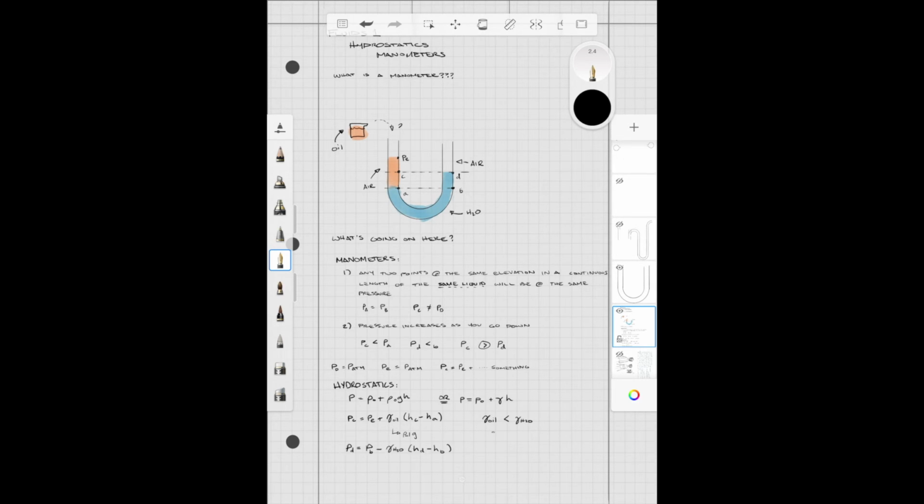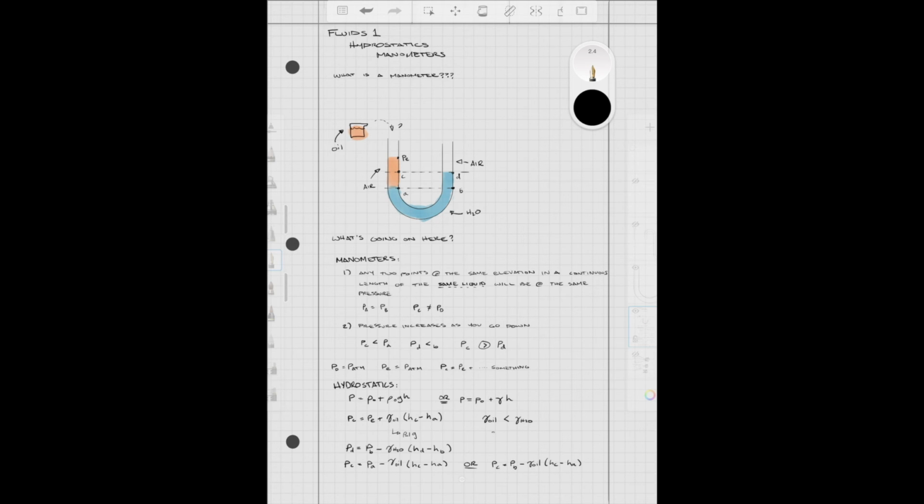We can write out an expression for PD in terms of the pressure at B, too. PD equals PB minus specific weight of water times HD minus HB. I always keep my height changes positive so I don't get confused by the signs. I know from hydrostatics and my manometer rules that the pressure at D is going to be less than the pressure at B, so I put a minus sign in front of the change in pressure. The same is true for finding an expression for PC in terms of PA. PC is less than PA, and I make sure that my equation reflects that. Note that I can replace PA with PB in that equation since PA equals PB.